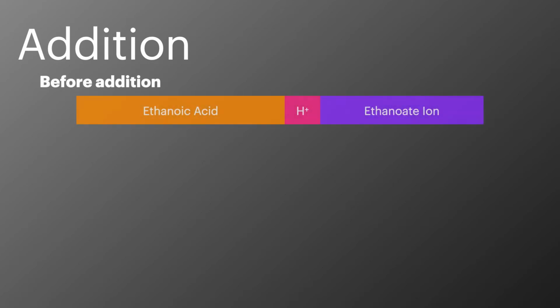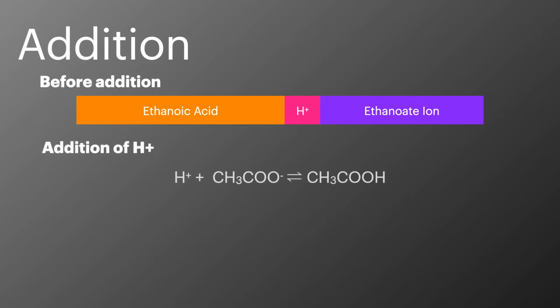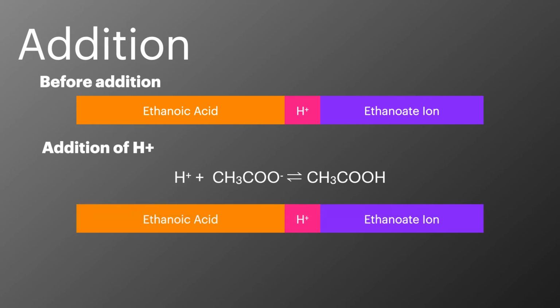It's important that we can describe what will happen if we add an acid or base to our buffer. The important thing to remember is that acidic buffers resist a change in pH by maintaining their hydrogen ion concentration. If we add hydrogen ions to the solution, they will react with the excess A-, or the ethanoate ions in our example, and this will push the equilibrium to the left, creating more ethanoic acid, or HA, and decreasing the amount of ethanoate ions. The concentration of hydrogen ions will remain almost the same.